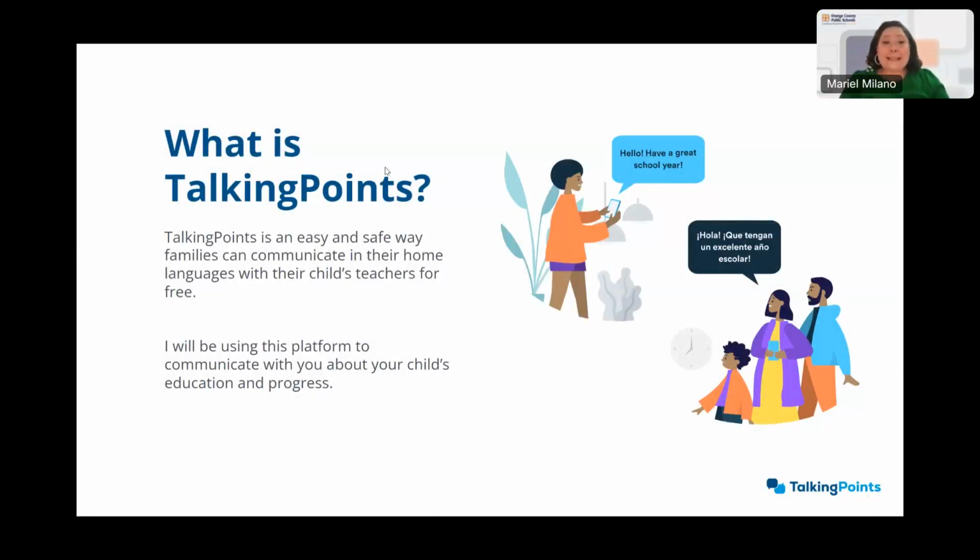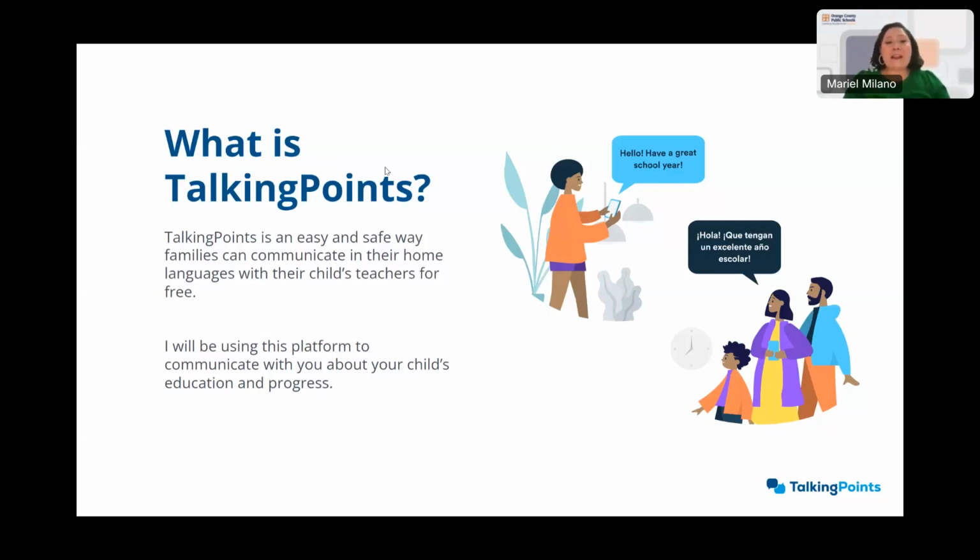This is a really easy, safe way for you to communicate with your child's teacher. And you'll be able to send them a message in English or the language that you speak at home. That message will be automatically translated into the language that the teacher speaks. And then the teacher can reply to you and it's translated back into your language.